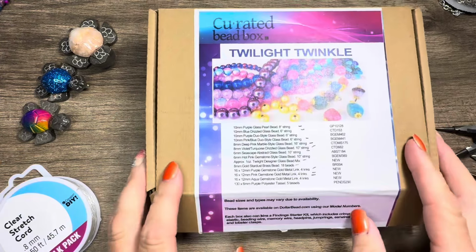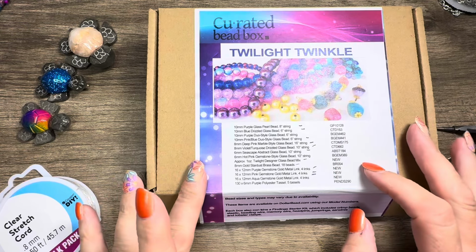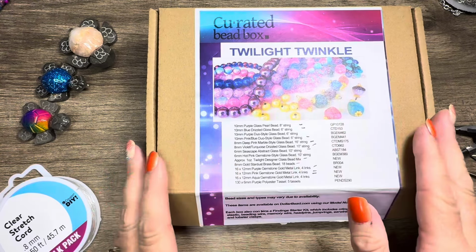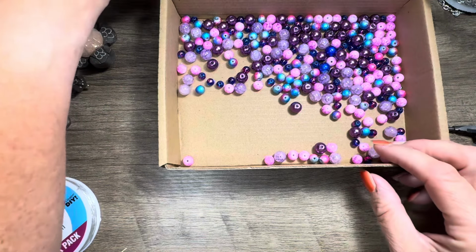The first box that I'm going to start with is a Twilight Twinkle. I believe this was the box from April. I really love the colors in this box, and as you can see, I have quite a bit of the beads left.